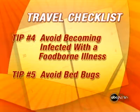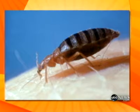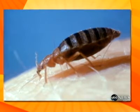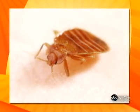And now quickly, we don't have a lot of time, but how to avoid the dreaded bed bugs? Yes, definitely want to avoid these. A lot of these come from hotels, so when you go into the hotel, do a quick check of the mattress, especially the seams around the mattress, the headboard, and try not to put your clothes in the drawers. Try to keep them in your suitcase, on the luggage rack, moved away from the wall. And if you suspect you've gotten contaminated, wrap everything in a plastic bag.